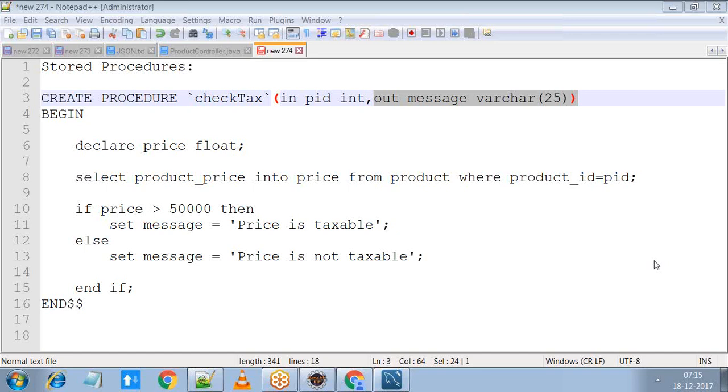Next, can we pass multiple input values? Yes, there won't be any issues. Like a method, a procedure may take any number of input parameters. There will be one output parameter, but you can also try using multiple out parameters, and they should work.